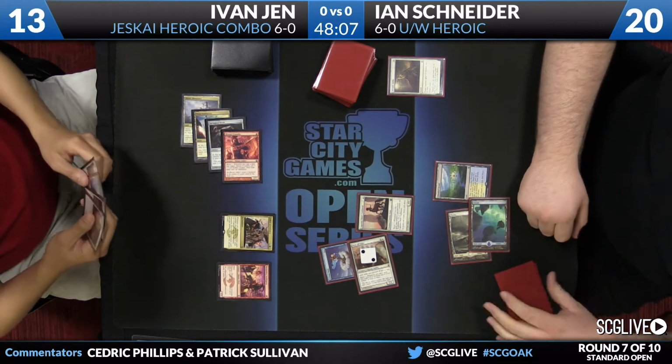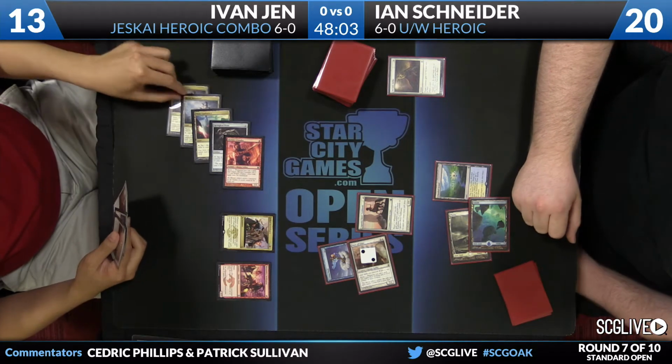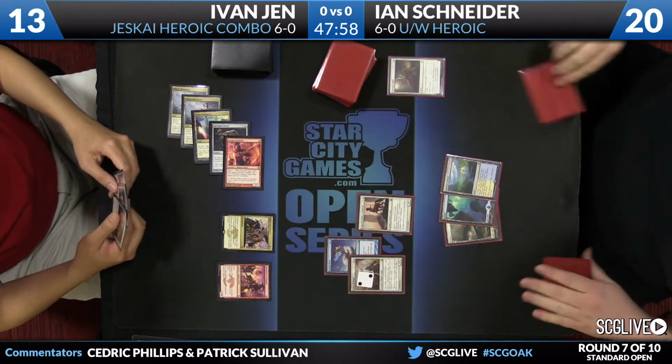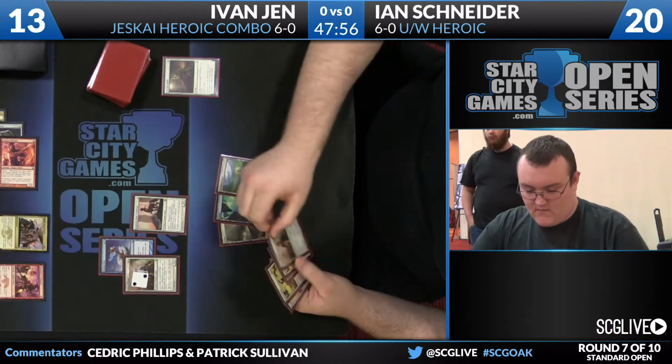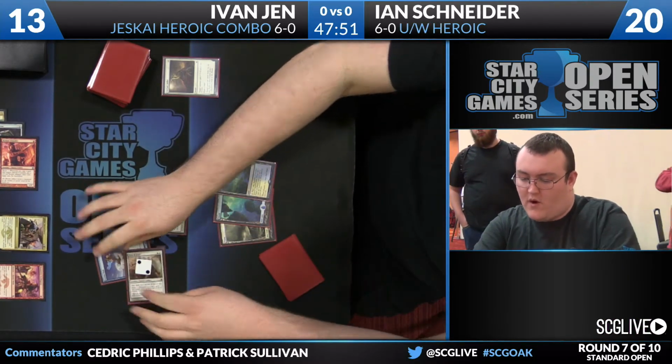Because what next turn brings is anybody's guess. He wasn't just screwing around with 1/1s and 1/2s. There's a purpose to all of this. There's a Mystic Monastery before passing the turn back. Schneider's going to untap and draw a card here. Fabled Hero was his draw step. I feel like Ivan's got to get the kill now.